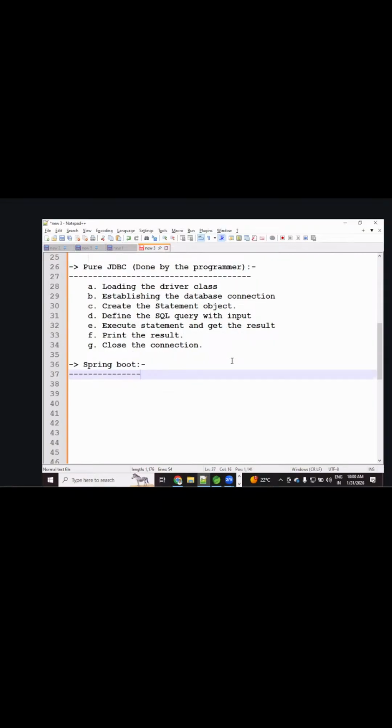In a normal JDBC application you can use all of them.